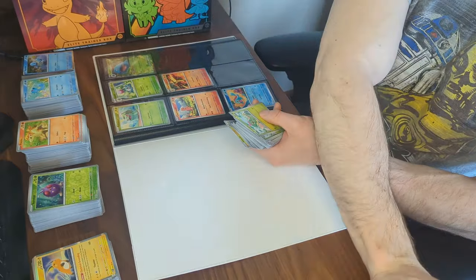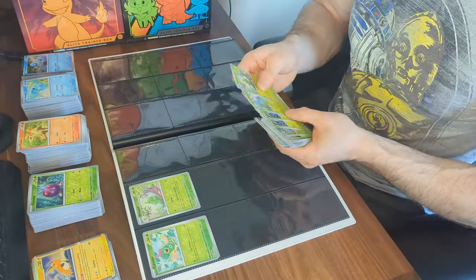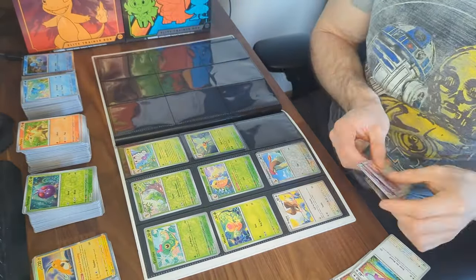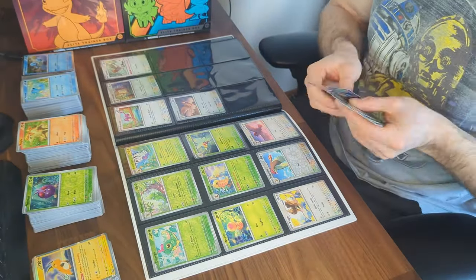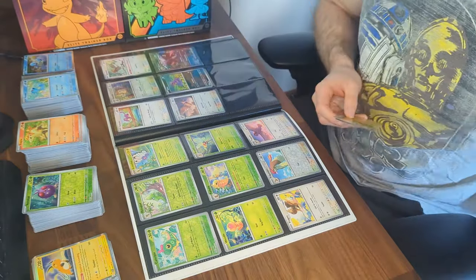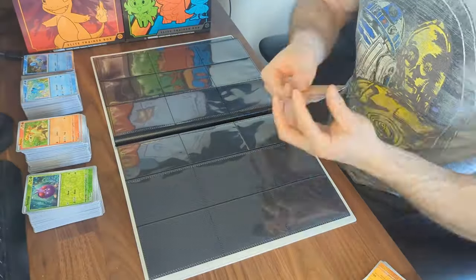I hope everyone is doing well and enjoying the video. I wish I was able to move this fast when I was actually putting them in — I think in total it took me about 40 minutes, but it was definitely time well spent. I got the chance to look at the cards again and really appreciate being back on my Pokemon journey. My ultimate goal here is to get the master set for 151, but I haven't planted my money tree, so we're taking it slow and we'll build it out over time.